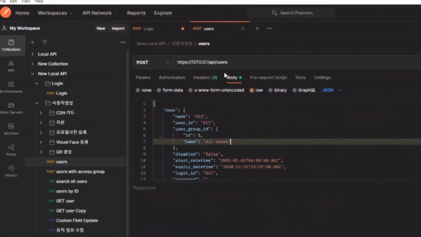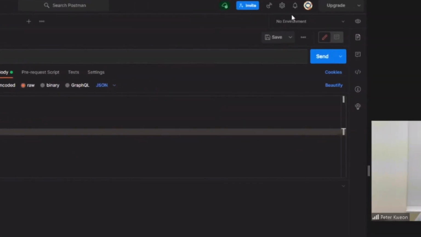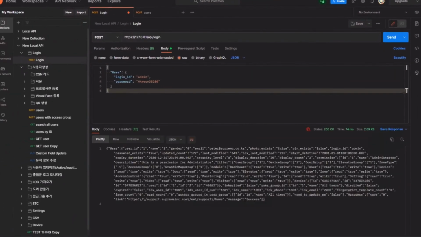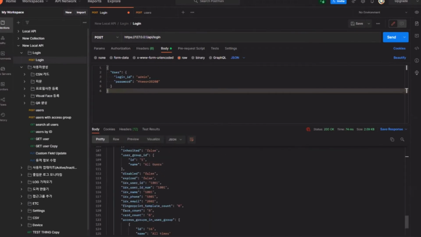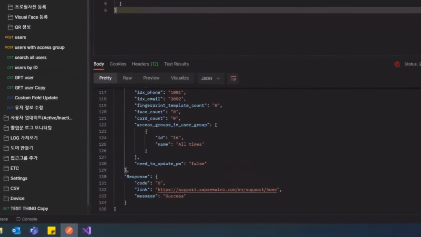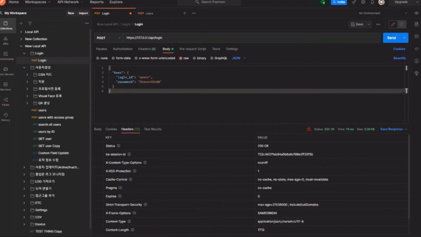You can see here, put in your login information, your URL for the function, and make sure to have the right call name in the front, and go to the body, make it raw, and put the format as JSON, and if you send it, you will see the logged in information, and at the bottom you can see the message which says success. Go to headers, and you'll be able to see the session ID here.